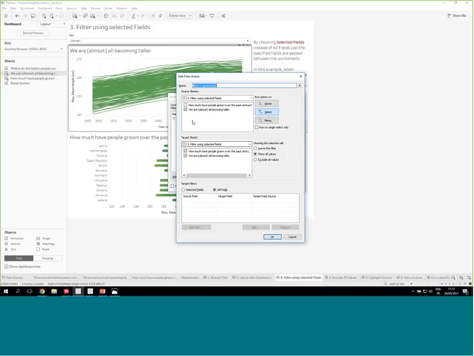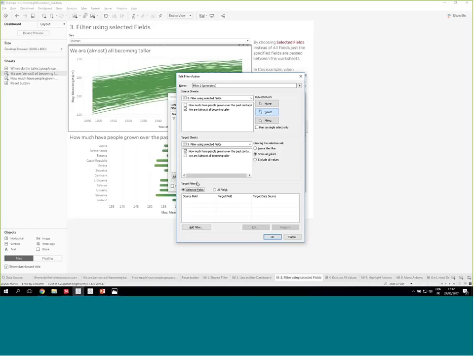The difference here that I want to implement, let me go back to what I had, is that I will select fields and I will exclude. So I will keep only the selection on the country, which is one of the elements common to the two, but I will get rid of the date selection.